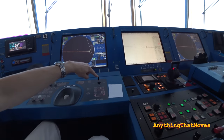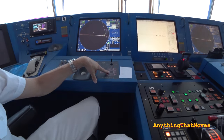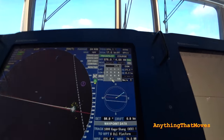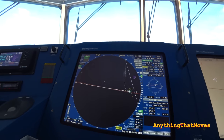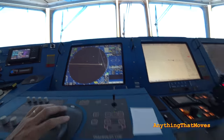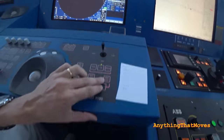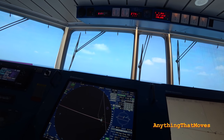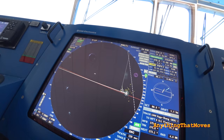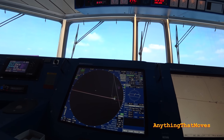So how we steer the ship — we steer with this small tiller, where we can decide what the radius of the next turn is and where we want to turn. We can also set the next turn by setting the next course. For example, I will put the course to due north. You'll see our curved headline will indicate a due north course. If I want to execute this turn, I just press 'execute.' I can also change the radius of the next turn — the radius button is here. I can change it to three miles, for example, which will be okay at this speed. When I change the radius, this turn will become tighter.